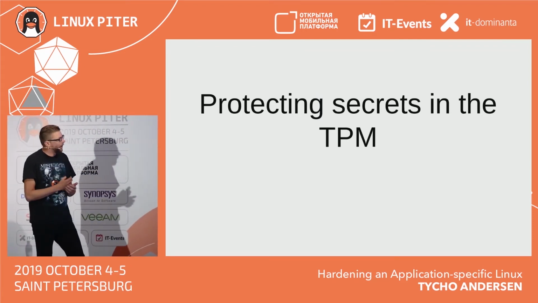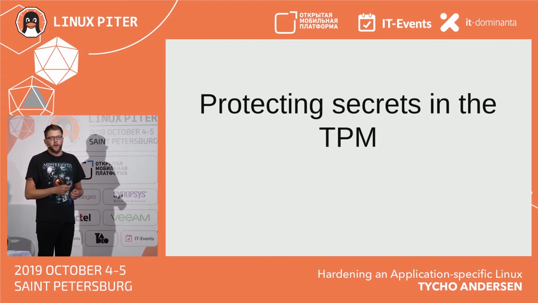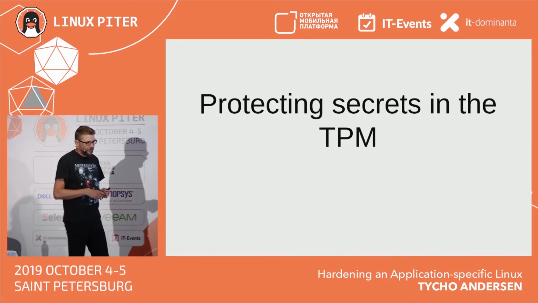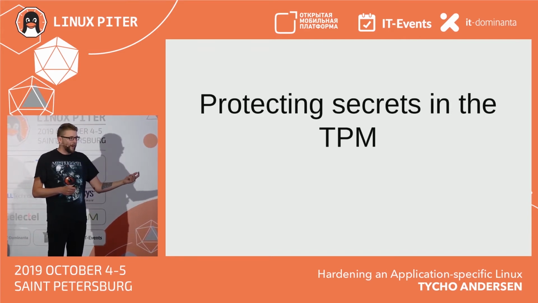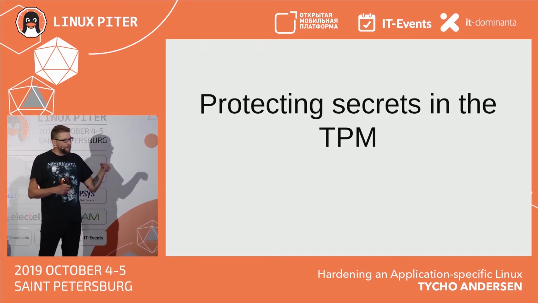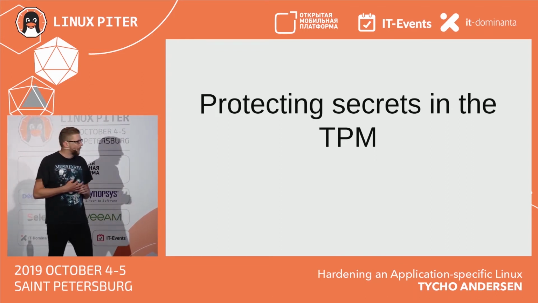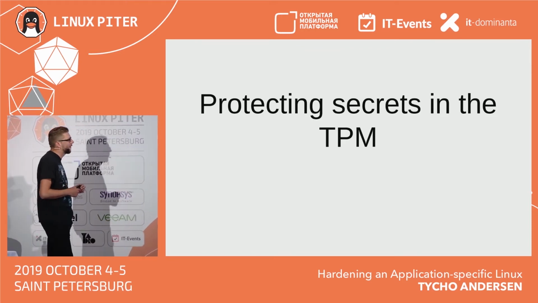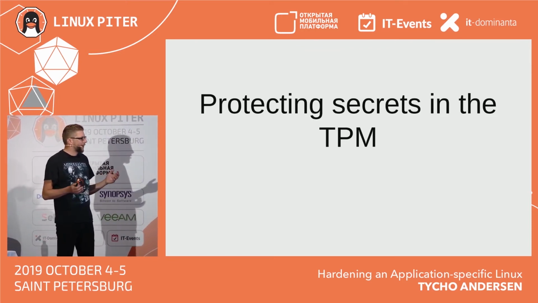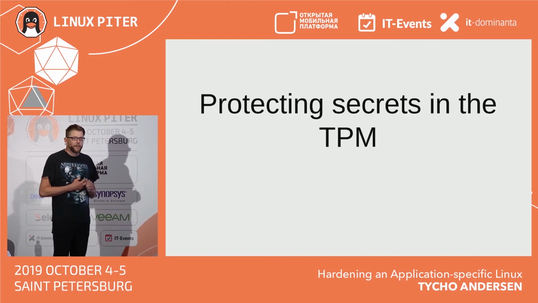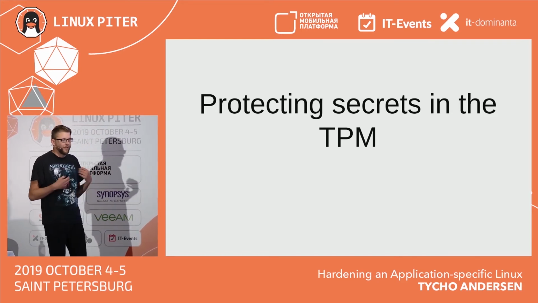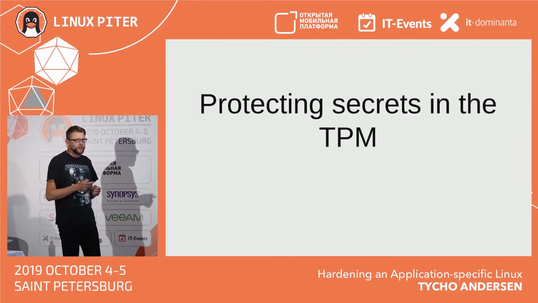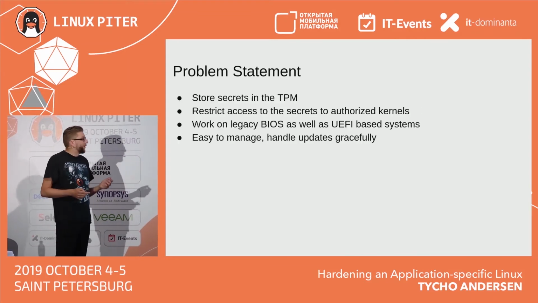So I guess another thing that we do is we protect secrets in the TPM. You can imagine if we're shipping some kind of private keys, and some rogue kernel boots somehow, we want to make sure that kernel can't read those secrets unless we're in a protected environment. General purpose systems maybe don't care about this, but if you're shipping an application-specific Linux that has some of these secrets, you don't want people to be able to read them out.